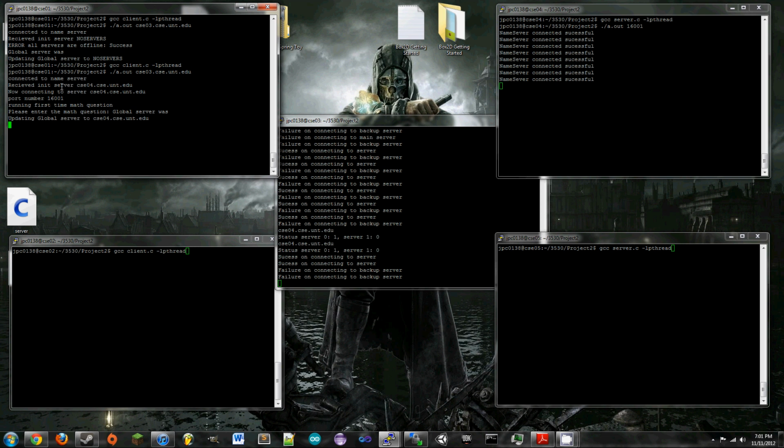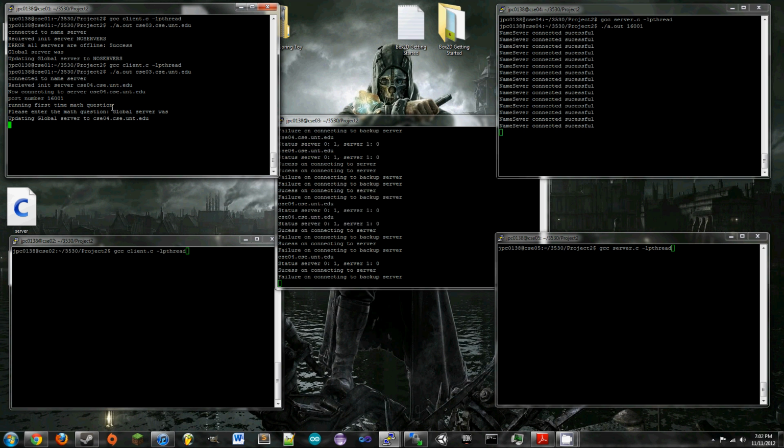And let's go ahead and run a client, and as you can see, it's a lot of output here, but the client checks the name server right off the bat, finds the initial server connection is to the main server, and then it starts its thread. It has a thread that runs in the background to always update the global connection in case one of the servers goes down. It's constantly reading from the name server to get the most up-to-date version of which server to connect to, so that when you're sitting here at this prompt, which is a blocking call, it's still going through with the thread and checking the servers.